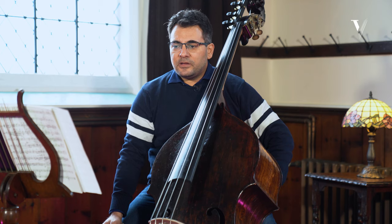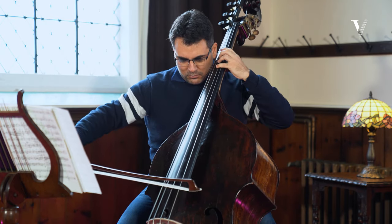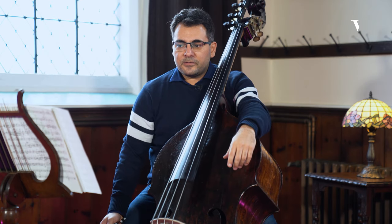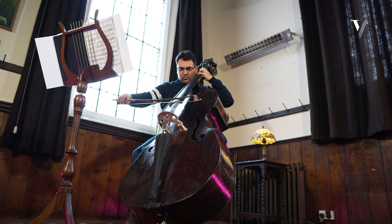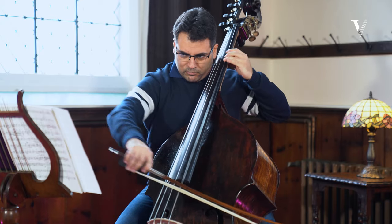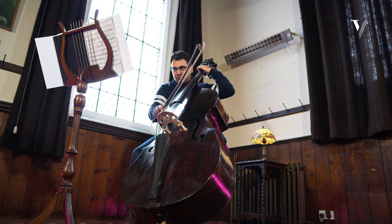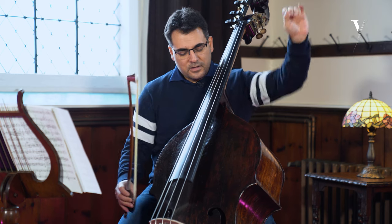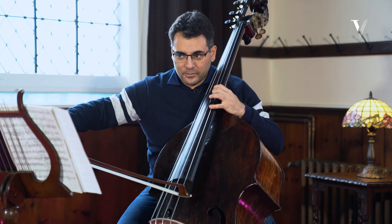In this part, we had to be really consistent in the way we arrived to this F sharp, because the phrase goes there and then goes back again. I like to make this thick sixth note, double string, with a crescendo.